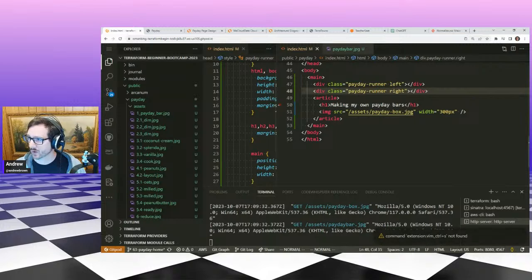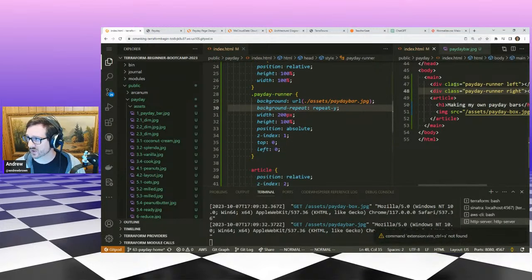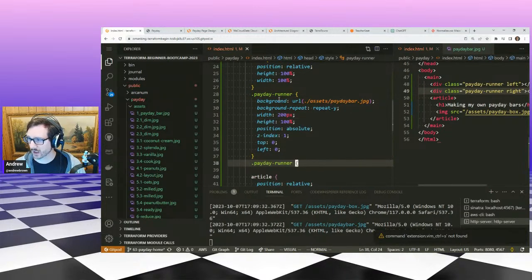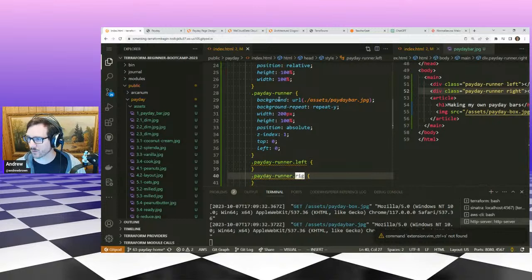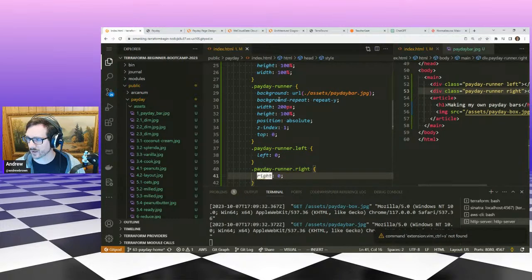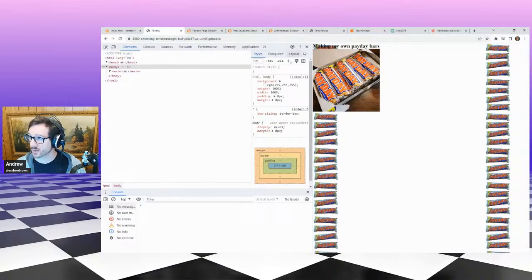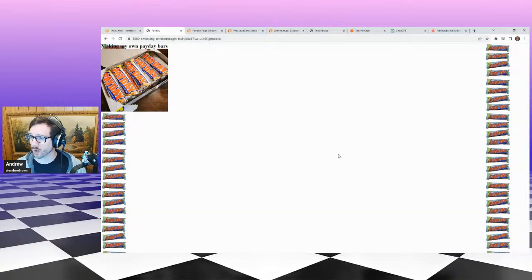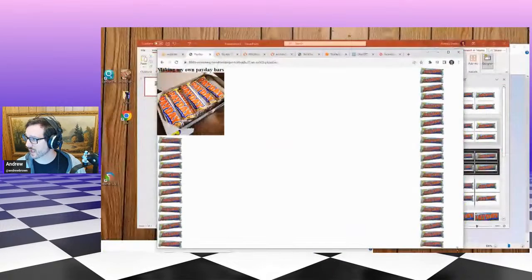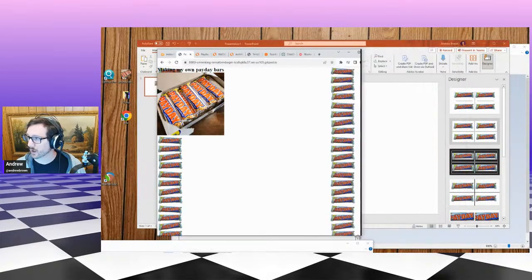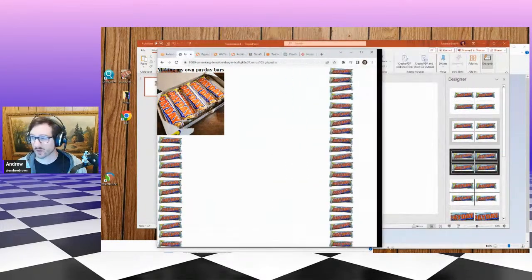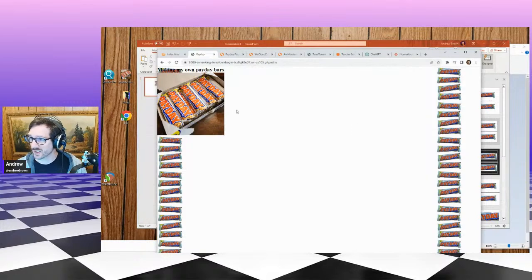Okay. And so I'll go back over to my CSS, which is just up on the page. It's the same page splitted. And so I'm going to go down below here, and I'm going to have one that's left. I'm going to have one that is right. And the only difference is that this will be left, and then this one will be right. So if I save this, I'm hoping that it will run down on both sides. It does. Notice that it's going to hug the sides. There's a weird gap here on the right-hand side. We'll figure out why that is in a second. But notice here, it moves with the page. Cool, eh?